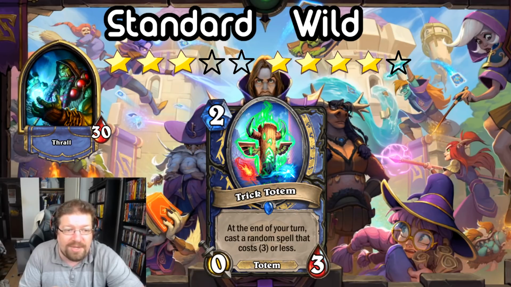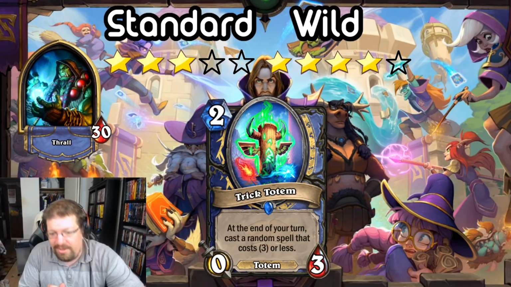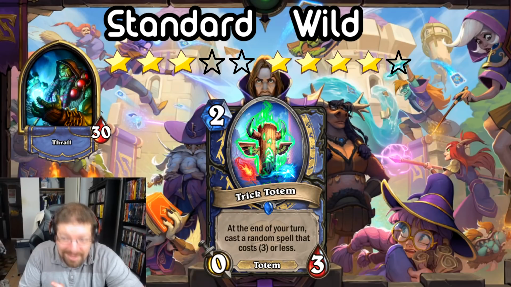You have another 2-drop totem that you can high roll with, and you have all these other synergies. You have Thing from Below, you have all the 0-mana spells, you have all that stuff that works with it. You're going to put this into even Shaman, and it's going to be tilting to your opponent when you get the perfect random 3-cost spell or less. So, yeah, really powerful card, and it's the worst kind of design. I hate the design. I really do. But I can't rate it low because I don't like it.